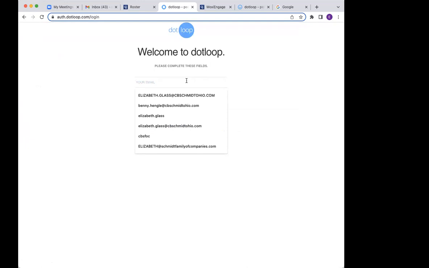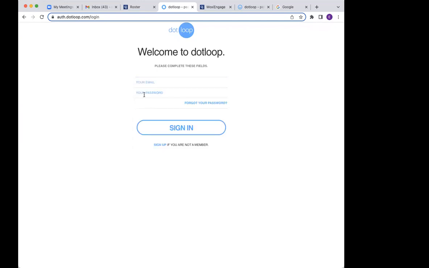For example, I have purchased a home and I have a personal .loop account with my personal email for that account. That is not the same as my company provided. I'm being specific here because if you put the wrong email, it just will not link the right contracts for you. So go ahead and put in the same email you would use to sign into your company provided login, inclusive of your password. And after you do this the first time, it will then show up for you automatically.